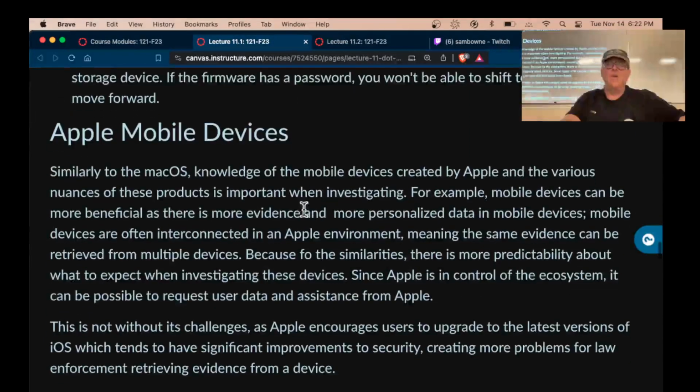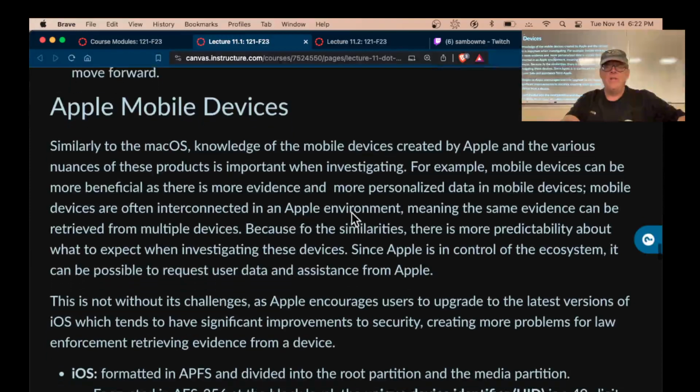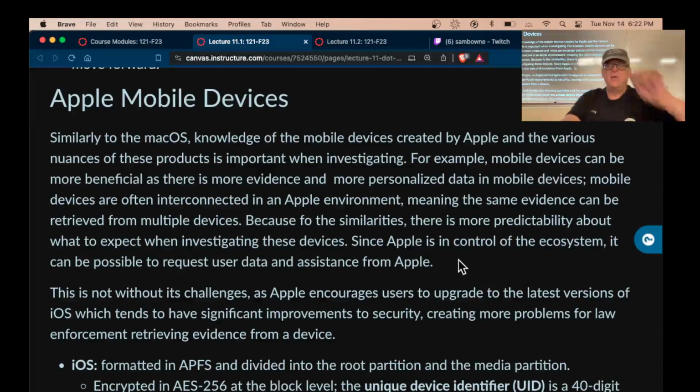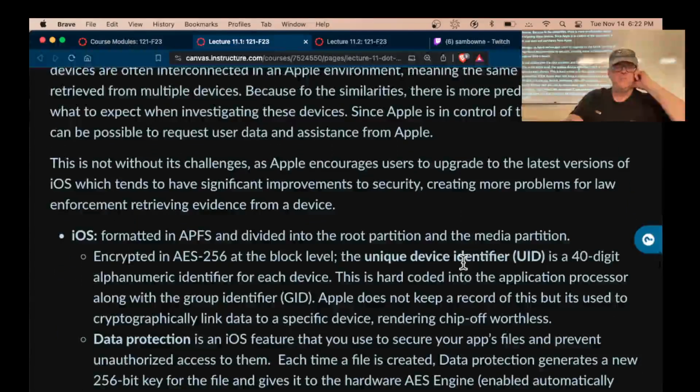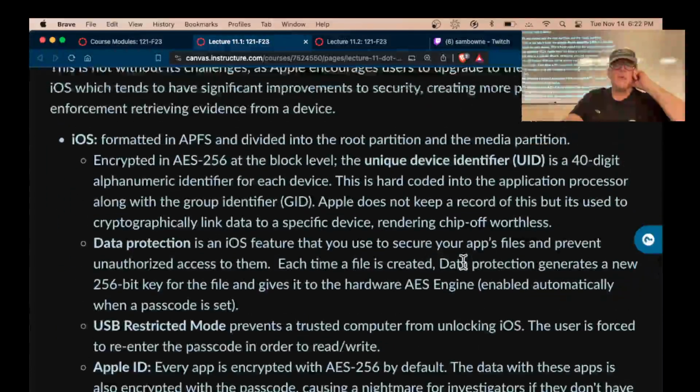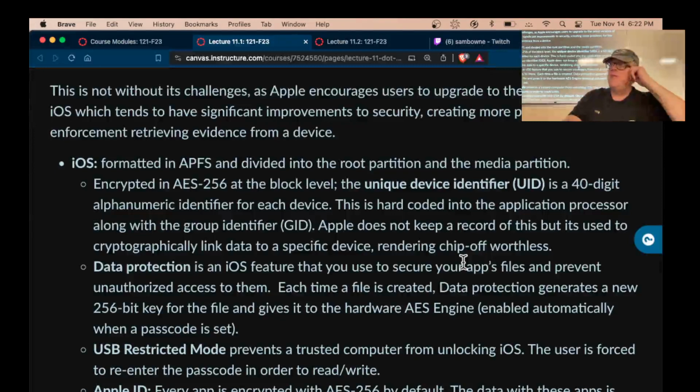Then there's mobile devices, the iPhone and the iPad and the Apple Watch and all that, running basically a stripped-down version of the same operating system. And so, one thing about Apple is Apple officially does not support anything that is more than 2 versions back. It's all just abandoned. So that makes it really impractical to have Apple devices in corporations. They only really seem to care about the home market for that reason. Anyway, so everything is formatted in APFS, and it's all encrypted at the device level.